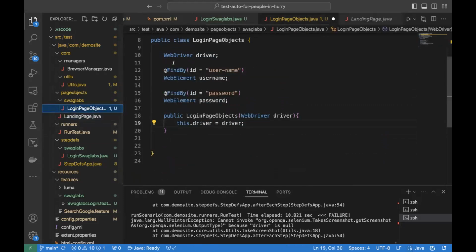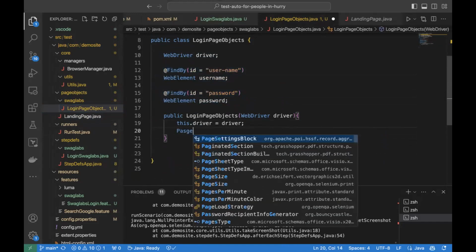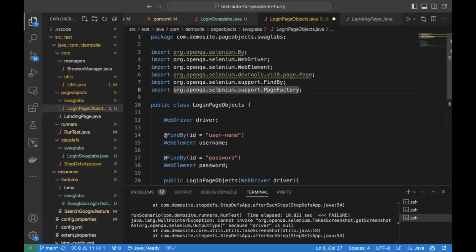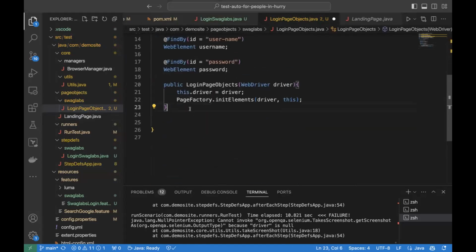Here you do exactly this, but a bit differently, using the FindBy annotation. But then you have an extra step here called PageFactory.initElements. This is an extra step which you need to put here. This PageFactory class comes from Selenium itself. Once you do this, you're good to go.